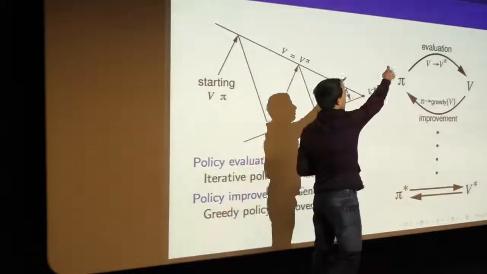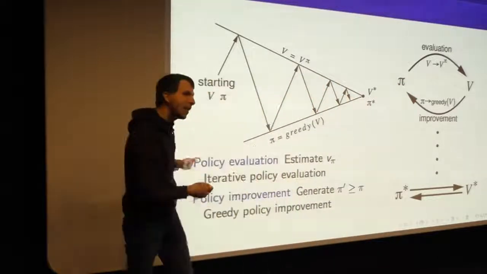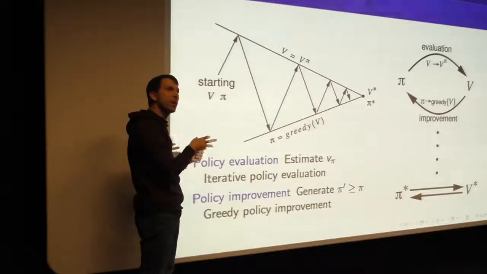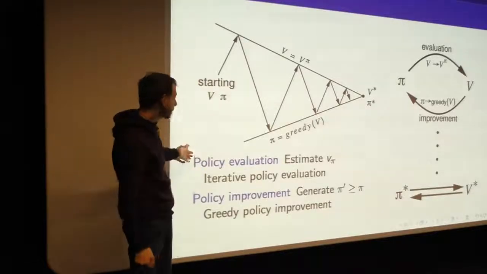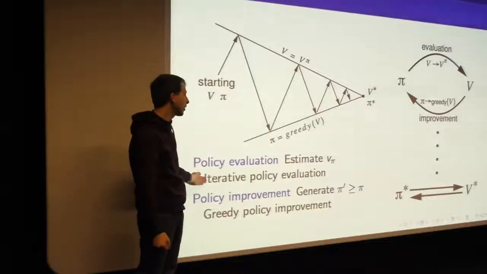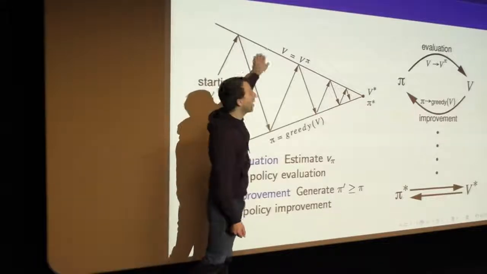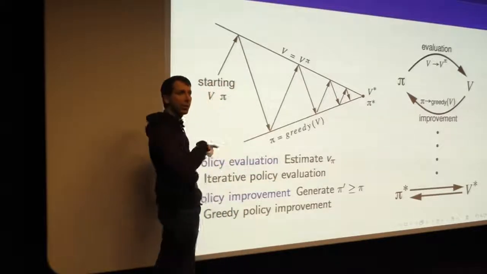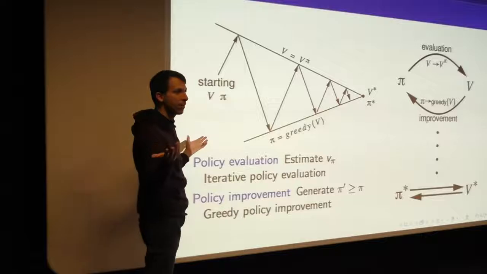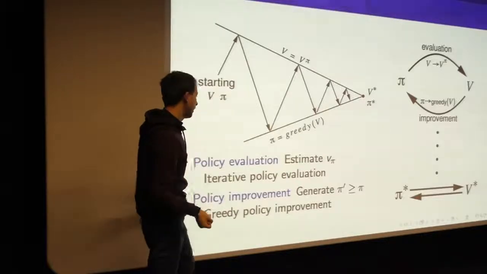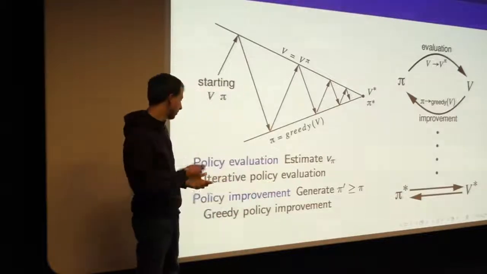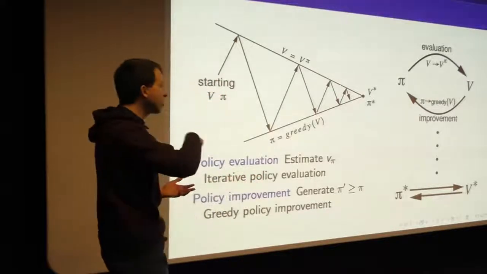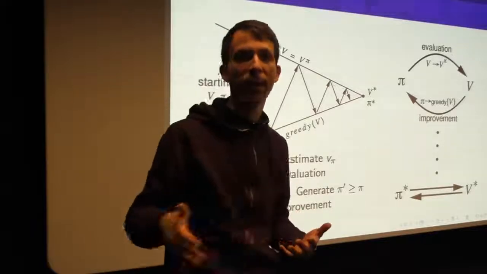So we have this cycle of evaluation and improvement. Over the coming lectures we'll see how we can substitute in different components here, keeping roughly this picture but in more and more sophisticated ways. In this case, we've seen at least one way to do policy evaluation, where we estimate V pi. These up arrows are done using iterative policy evaluation, the Bellman expectation equation iterated to figure out the value of the policy. That was the first section of this class. And now we've seen at least one way to do policy improvement, which is by acting greedily with respect to our value function. So we can just iterate this process, and we have a solution method for an MDP.